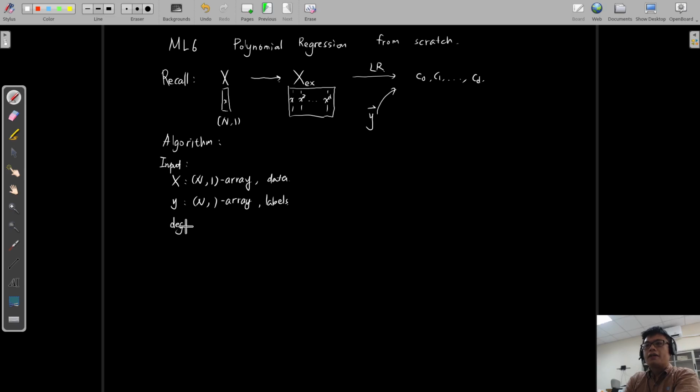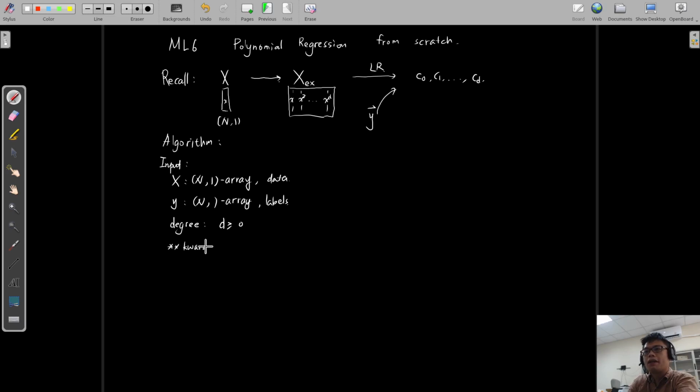And the difference between polynomial regression and linear regression is you can set up the degree, and degree is the highest power that we want, d. And somehow we can supply something like this.